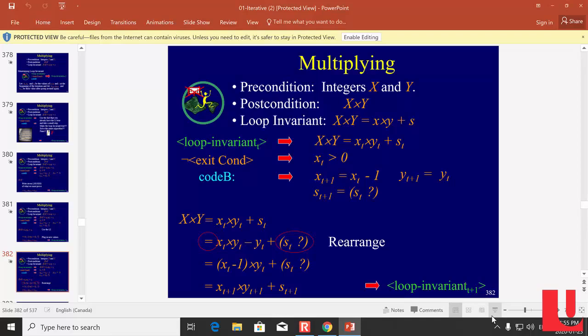Here's all the new values, and this is new values. No, this is new values, this is old values. You have to translate. So let's take the old values and translate them into new values using this stuff, and then see what's remaining, and then we rearrange. What's remaining is this equals.